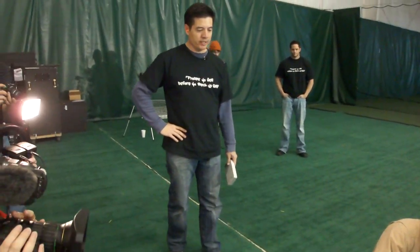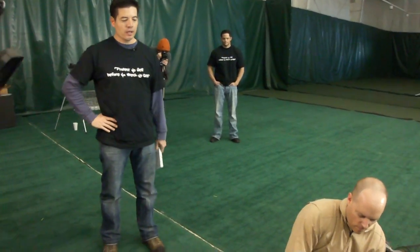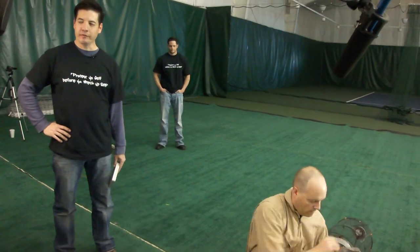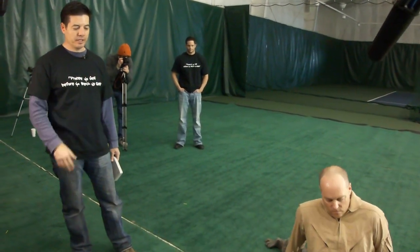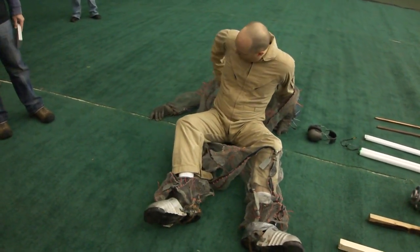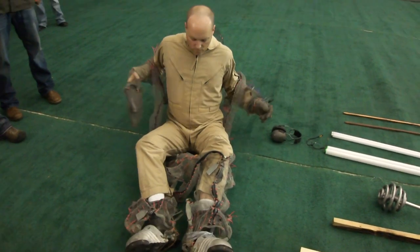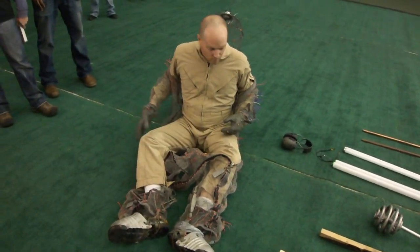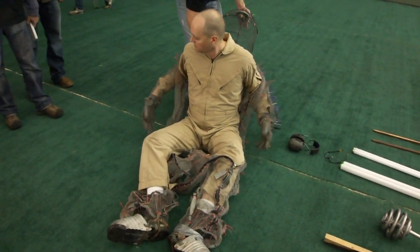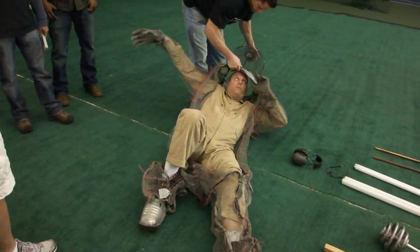What Dr. Megavolt is putting on is a completely grounded suit — it's all metal. When he's inside the cage of death, he will be safe from feeling the effects of the lightning. This suit allows for protection by what's called the skin effect. Sometimes people call it a Faraday cage, but it's more appropriately called the skin effect. When the lightning bolts hit him, they'll travel around the outside of the suit, not go through the suit. Just like being in a cage with the Tesla coil, all the energy will travel around the outside of the cage, not go through it.